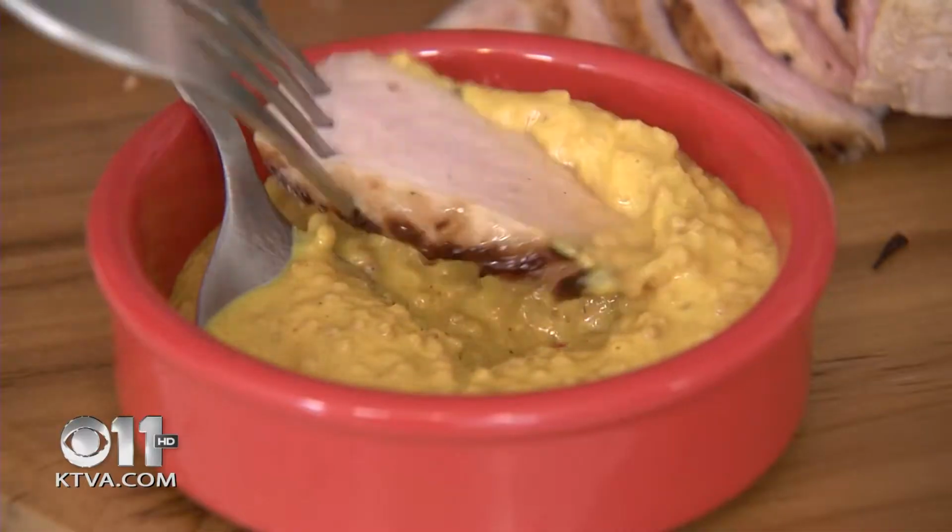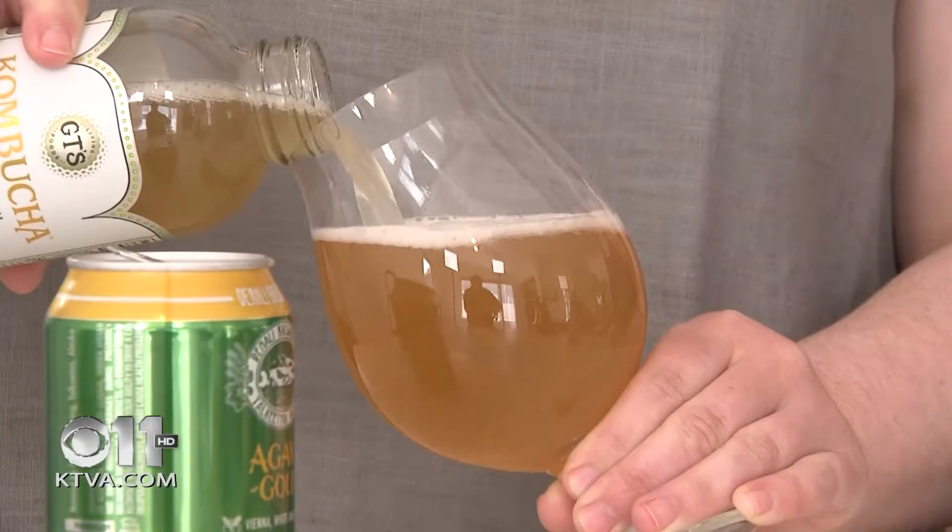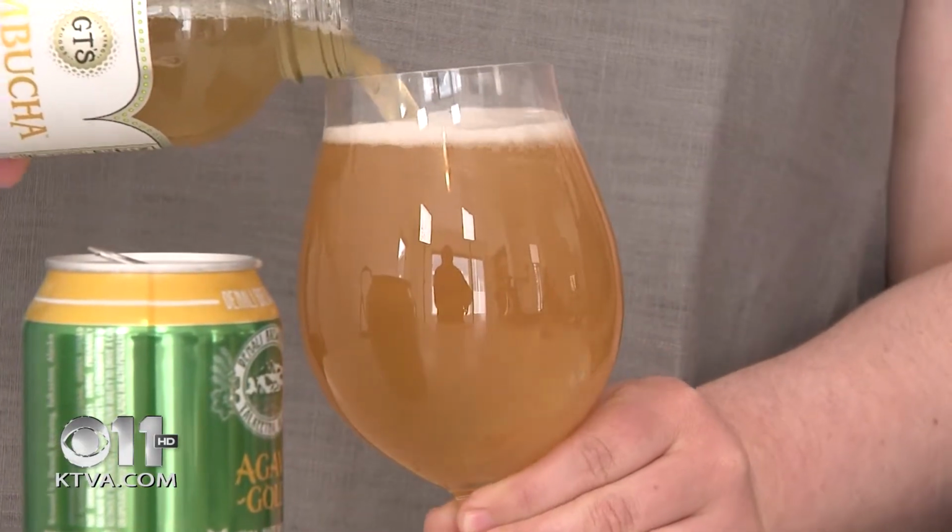Whether you brew your own kombucha or buy it at your local grocer or farmer's market, it can be the perfect ingredient for all your backyard grilling ideas. Today we're going to show you how to make a mustard with kombucha, a marinade for some great pork chops, and a delicious shandy to wash it all down.